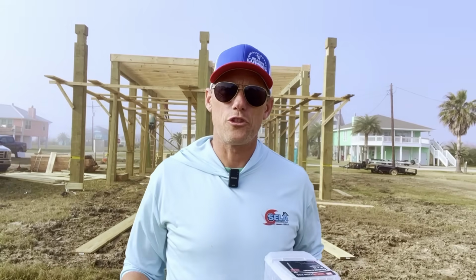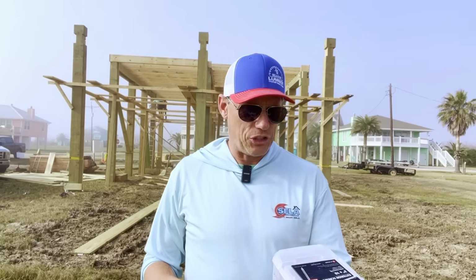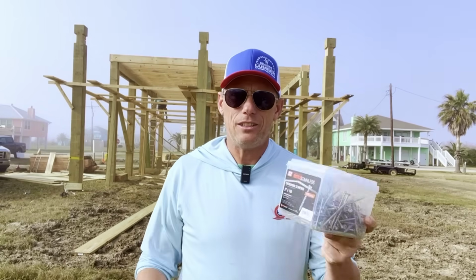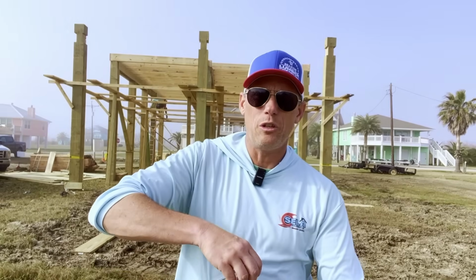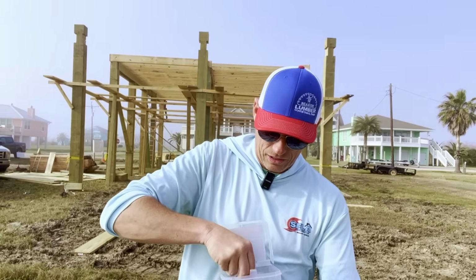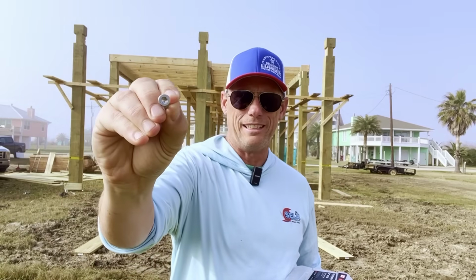We need to check every single place where those boards overlap. So any place that's even remotely questionable, or we think we might need a few more nails, we could just ask our framers. But a lot of times it's just as easy to install these guys. These are 3-inch heavy-duty stainless rust-proof deck screws. You see, they're huge. They have the diamond head.